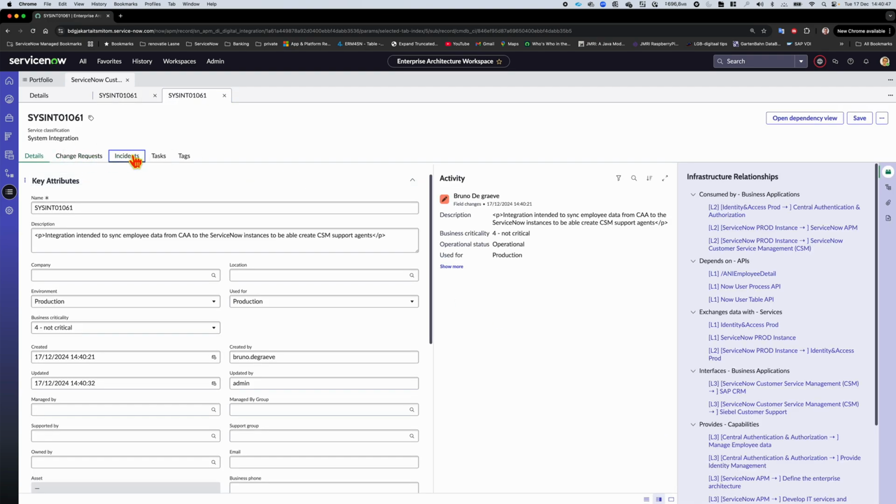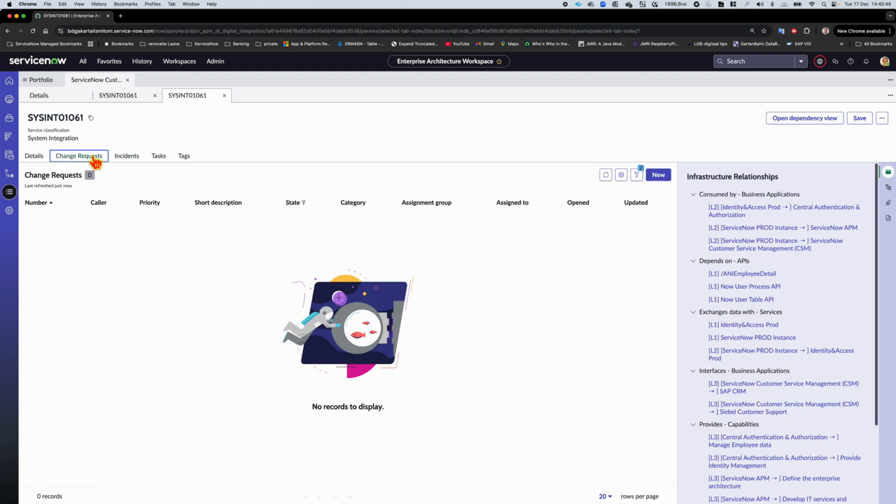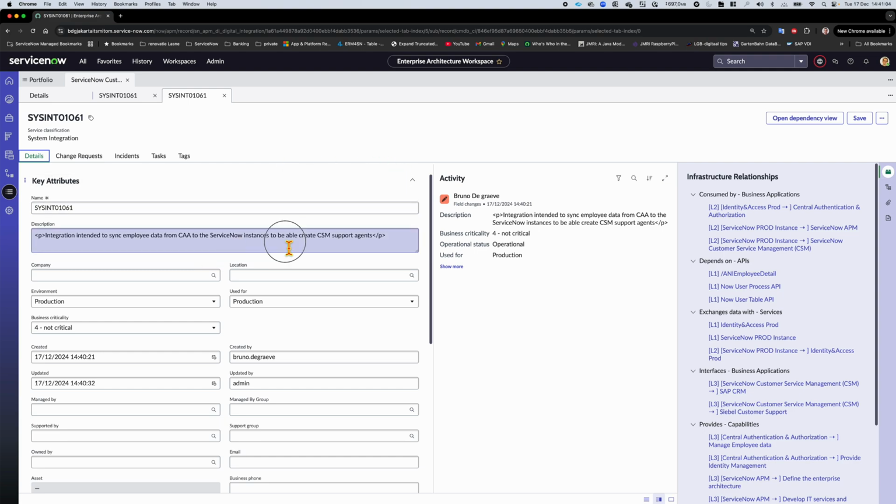So as you can see now, I can create incidents on it or a change request to make a change to my integration. Also see that a lot of relationships have been added or made available when we open the dependency view. And also, before we jump into the dependency view, from the digital integration we took over the description, and also the environment setting have been copied to that system integration record.